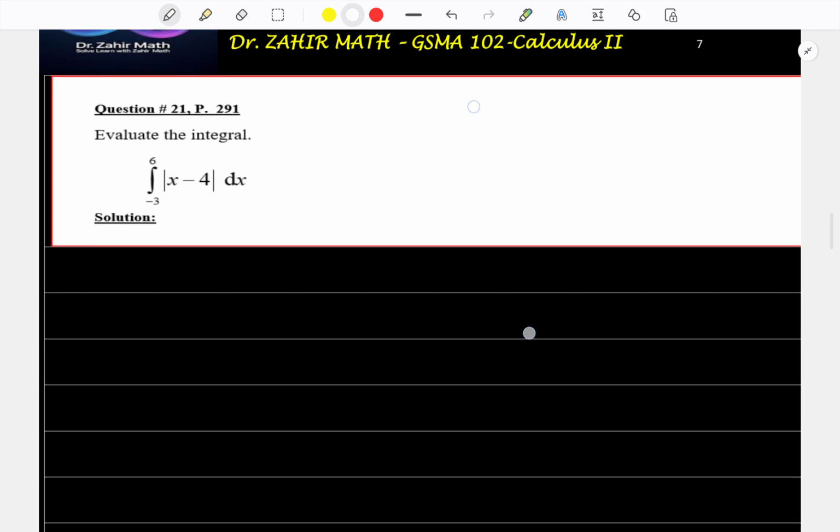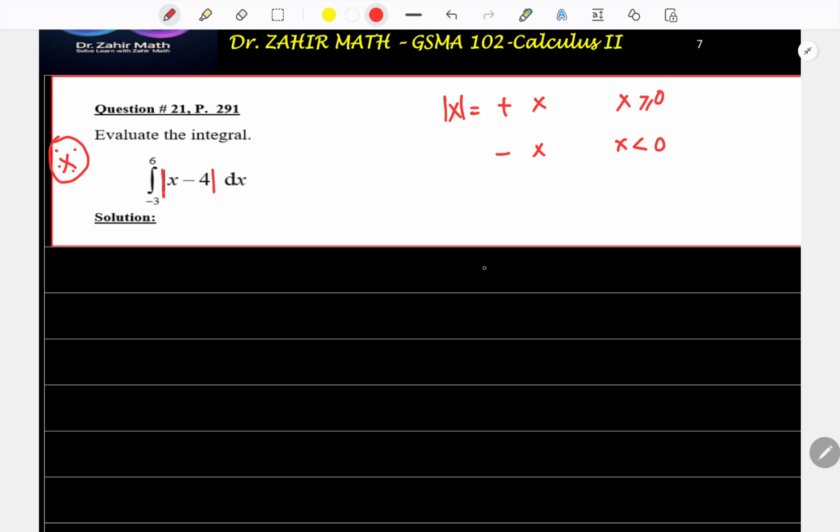Evaluate the integral of the absolute value. Be careful, right? This is a little bit difficult question, but it's okay, easy to understand. You already studied absolute value, right? It has plus and minus value, right or wrong? Yes. It has plus value x when x is more than or equal to 0. It has minus x when x is less than 0. This is a simple idea.